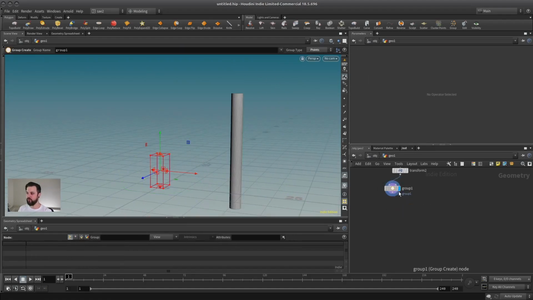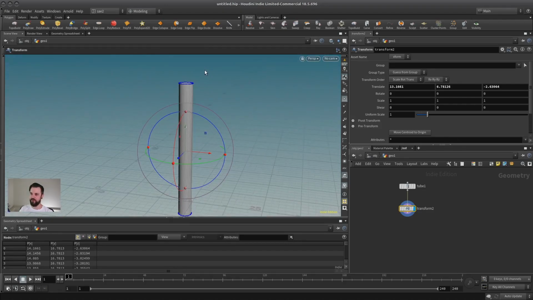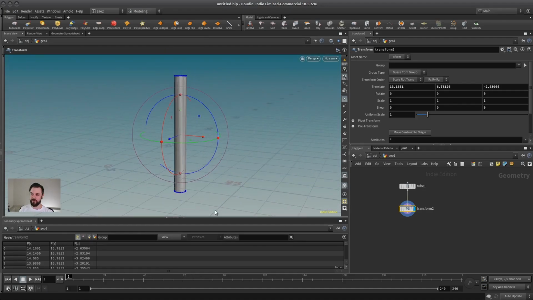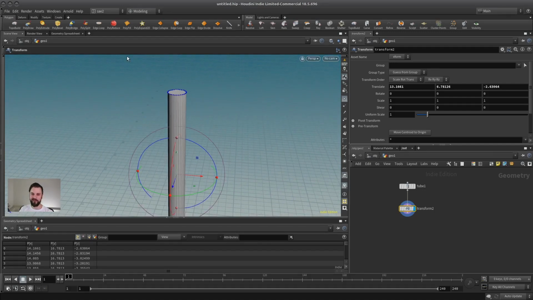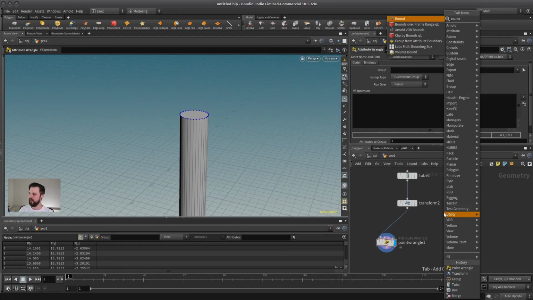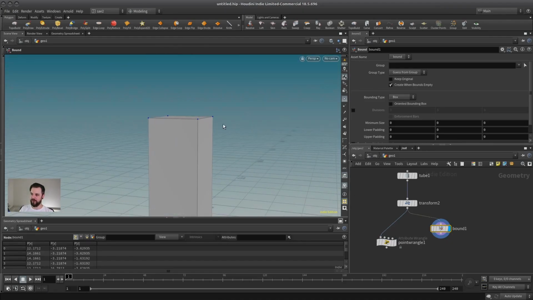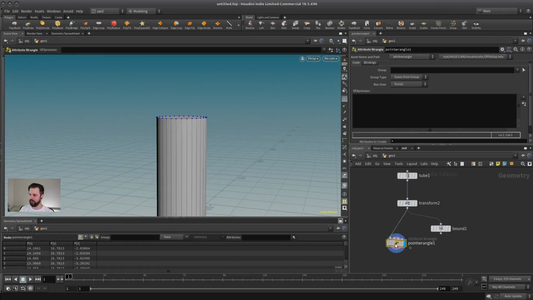Now if I would run into this problem in production, I would actually solve it with Vex, because I can find the points not based on any position in space, but on the position relative to the bounding box of the object itself. So as long as I can be sure that there are points at the top, and they're not evenly distributed, because then I'm lost anyway, I can find those points by calculating their position relative to the bounding box. And the bounding box, of course, is something we can visualize by using a bound node. There it is. And I basically just find the top points in that bounding box.